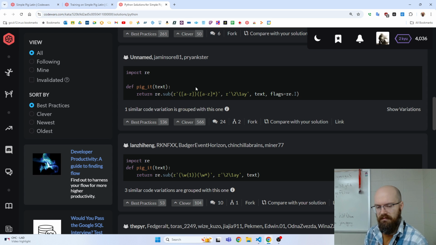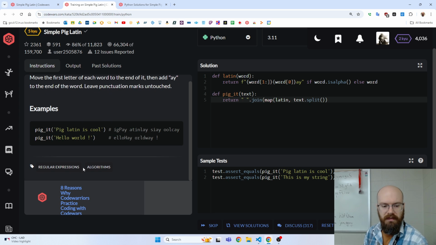Rather than indices, it's more like the names of these chunks that have been matched. And then that works too. It's a little bit harder to read sometimes, but it absolutely does the job. And they put regular expressions as one of their tags on this problem, so they wanted us to practice. Anyway, people are about to come into the classroom in the morning, so I'm stopping this recording right here.